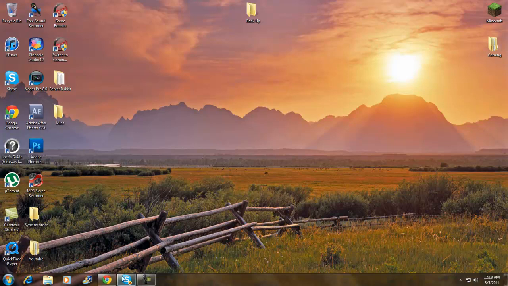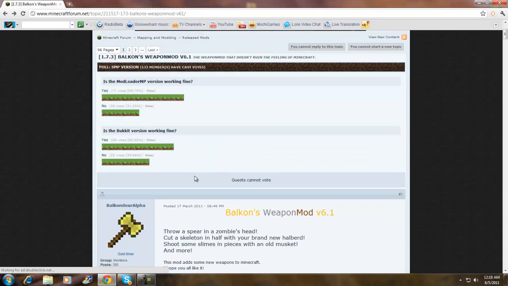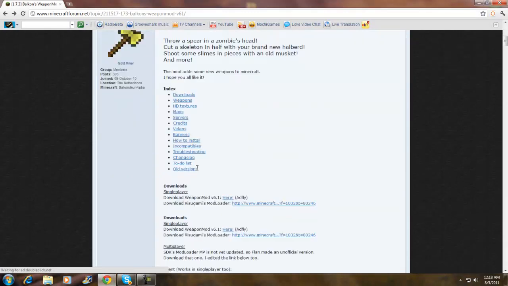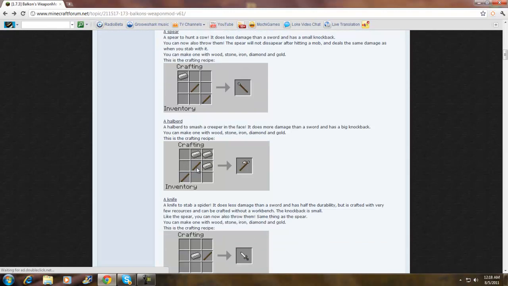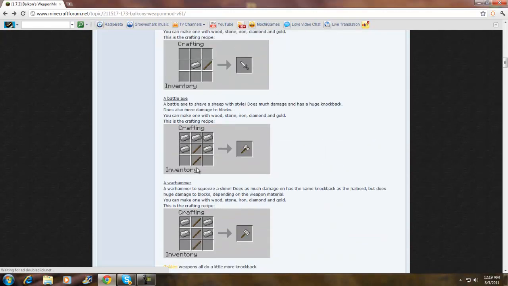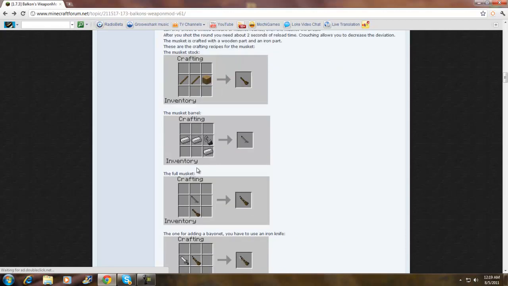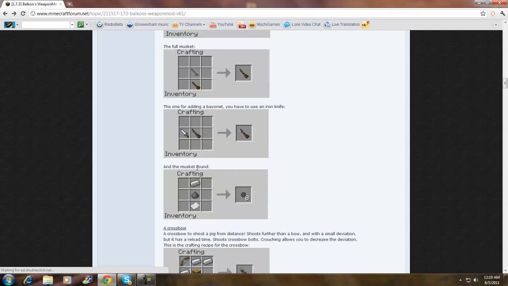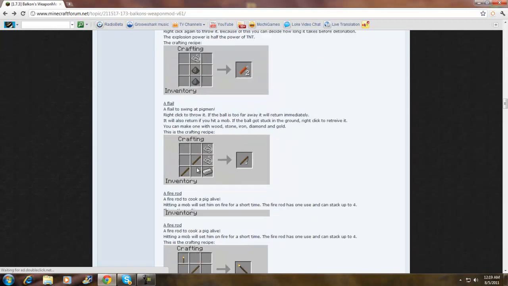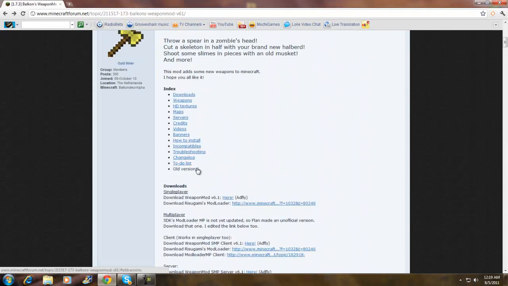Today's Minecraft tutorial will be called Balkon's Weapon Mod V.61. So yeah, it has spears, halberd, I don't even know what it's called, a knife, a battle axe, a warhammer, a javelin, a musket barrel, a full musket, and a bayonet, and then all the stuff, and it looks pretty badass by the looks of it. So I'm gonna show you guys how to install it.